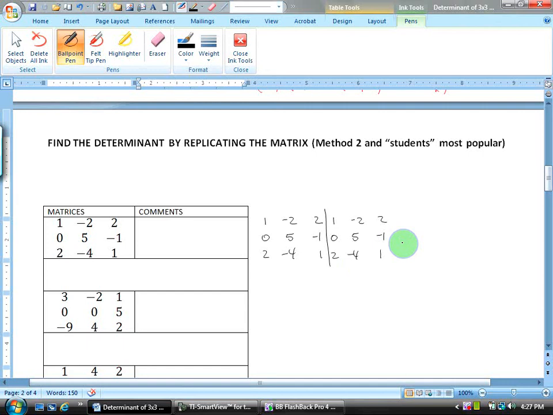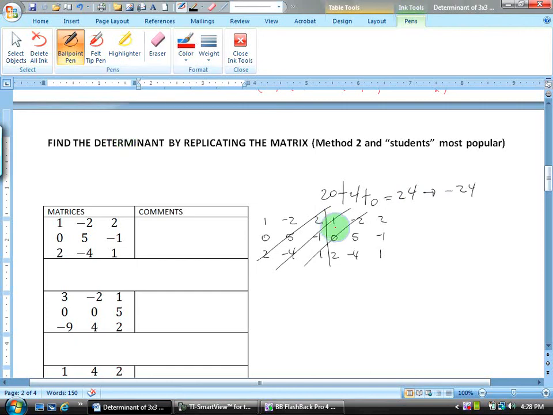And what we'll do now is this. We take a line going up and multiply these guys, which gives us 0. A line going up, multiply these, minus 4 times minus 1 is 4, positive, times 1, 4. A line going up, 2 times 5, 10, times 2, 20. Once we have multiplied, we add them up, we get the 24, and now we flip the sign, it is minus 24.